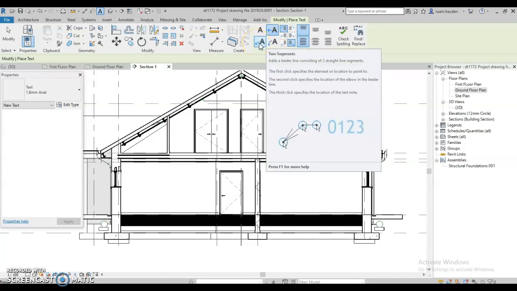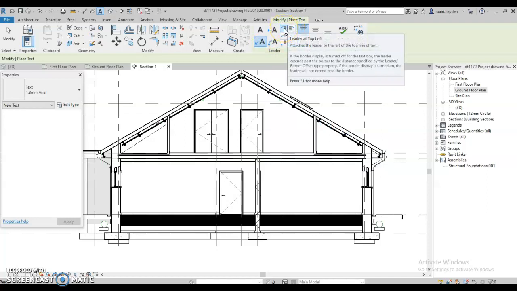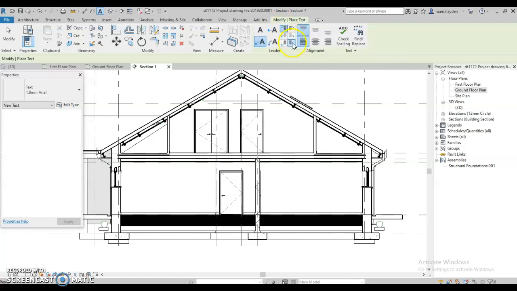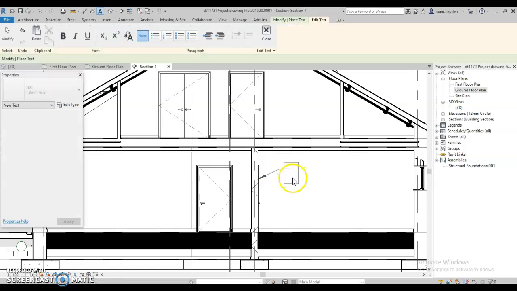I would tend to go for two segments because that's the standard used within standard construction drawings. So I go with two, and the placing is leader at top left, leader at bottom left, so they're the two that are selected. When I go in here, I will select the wall, click again, and then click again to start my text.